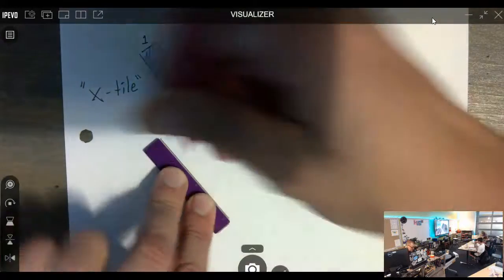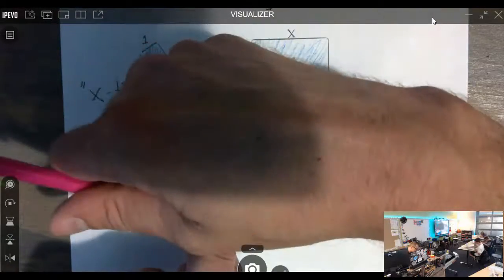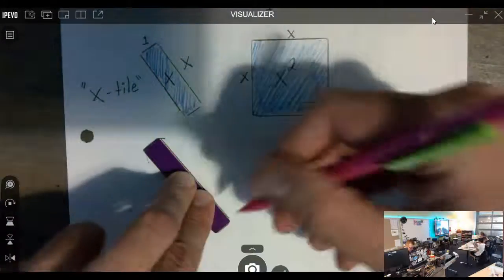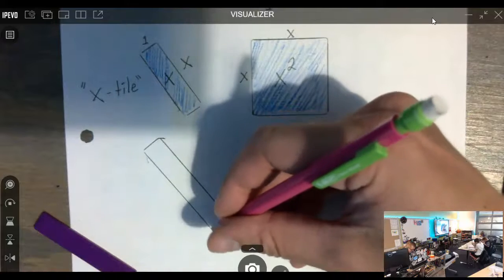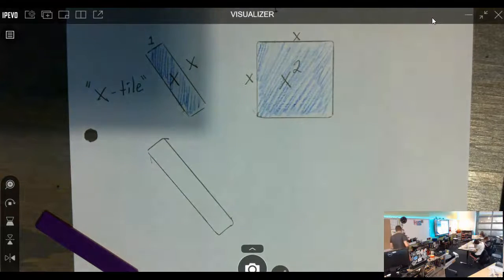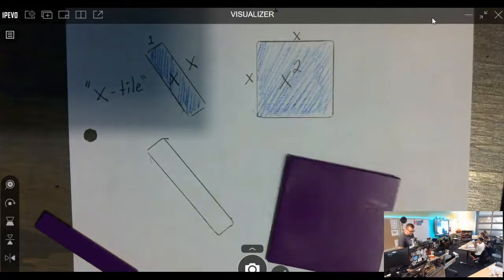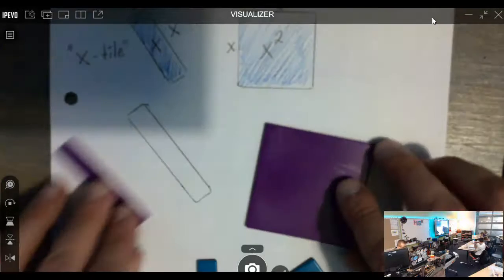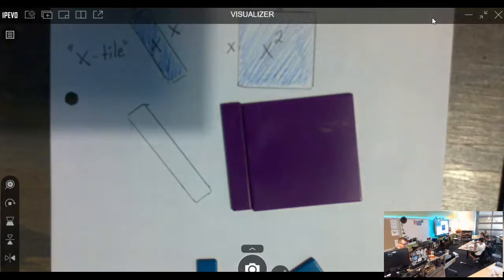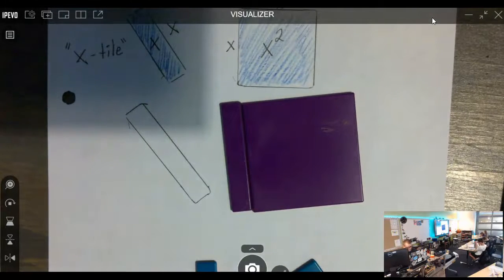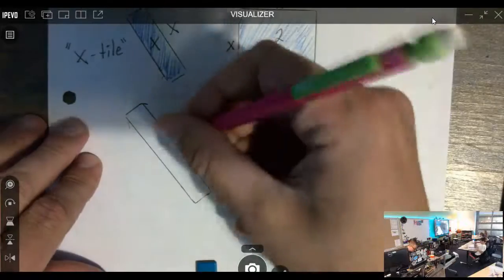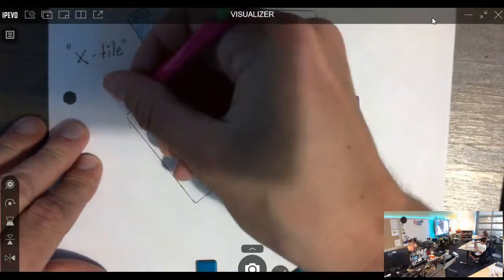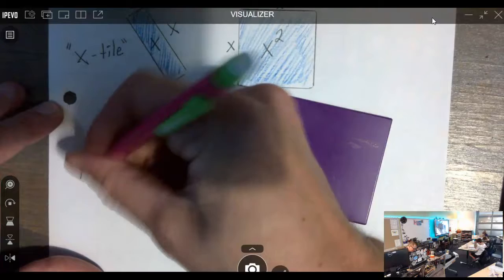So obviously, we had X and X squared. So if we have Y, a lot of you are already realizing we probably are going to have a Y squared. But if your bag doesn't have one, you might be confused right now. You should have a purple square, and if you don't, somebody at your table hopefully will. That is the same length as your Y length. So this was Y long, 1 wide. We call that the Y tile.